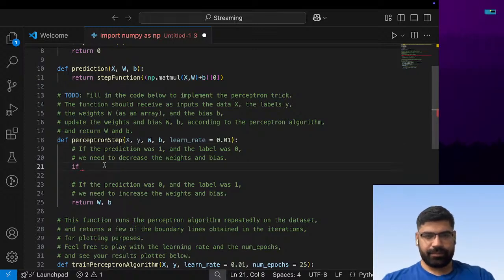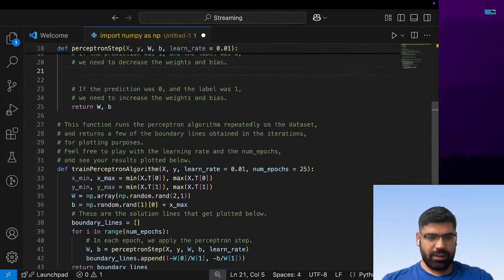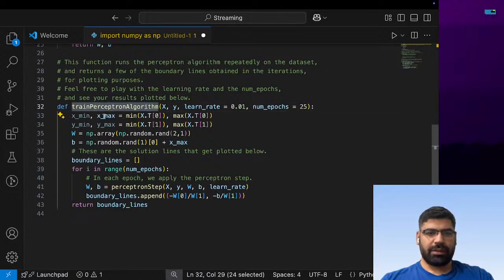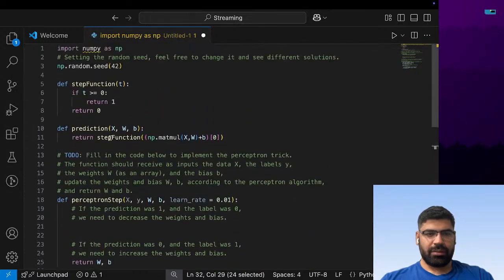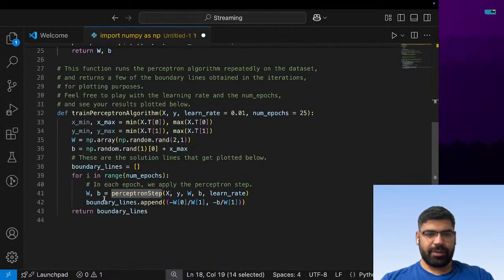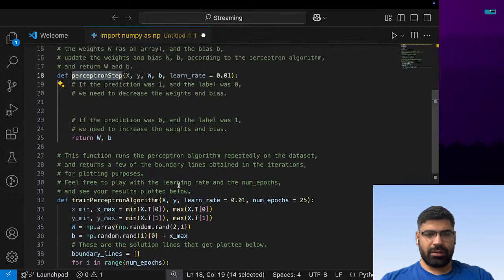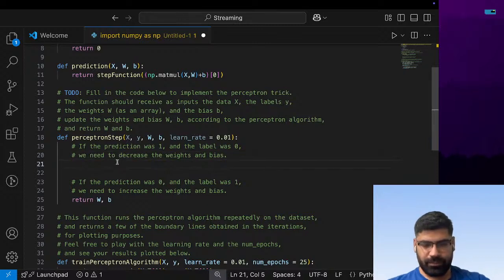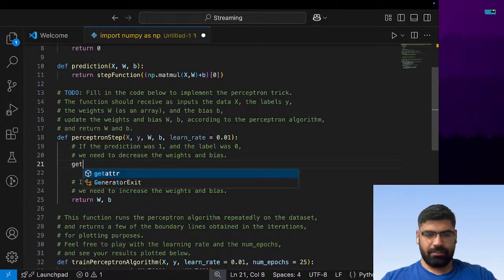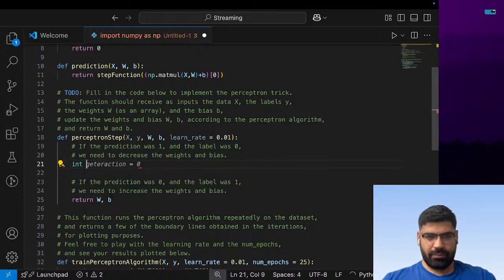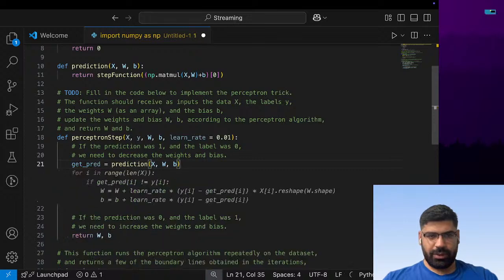First let's calculate, train perceptron algorithm, there's this y max min boundary. Where's perceptron step called? So first we calculate the integer. Actually, prediction.